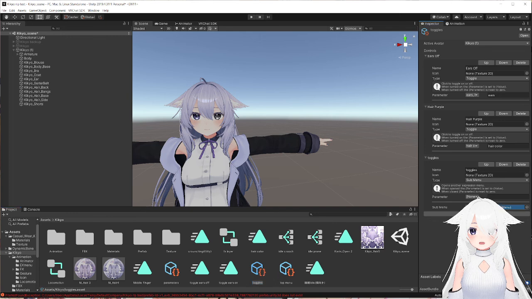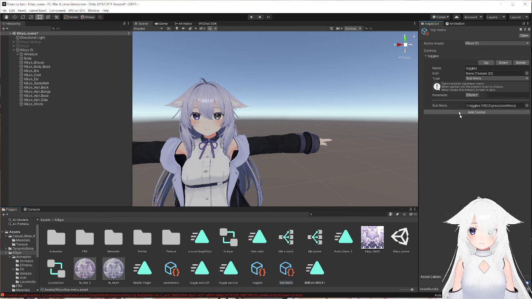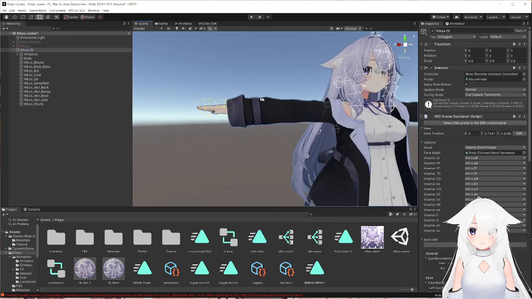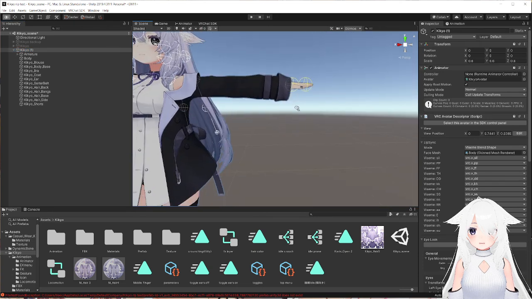Then we can just drag toggles into there. We can open up toggles. Oh, my bad. Drag toggles into there, open up toggles. And we can remove the other things and remove them from here. So now we have a toggles menu that when we open it up, it'll bring up these two options here if you want to organize it that way. Otherwise, I think you guys are pretty much good for animations and creating your own toggles.